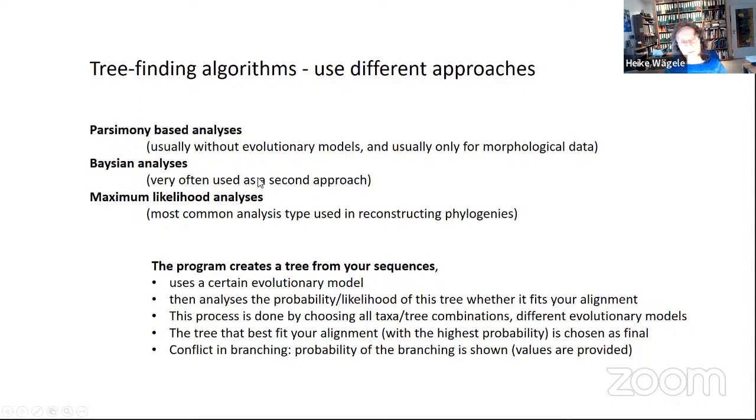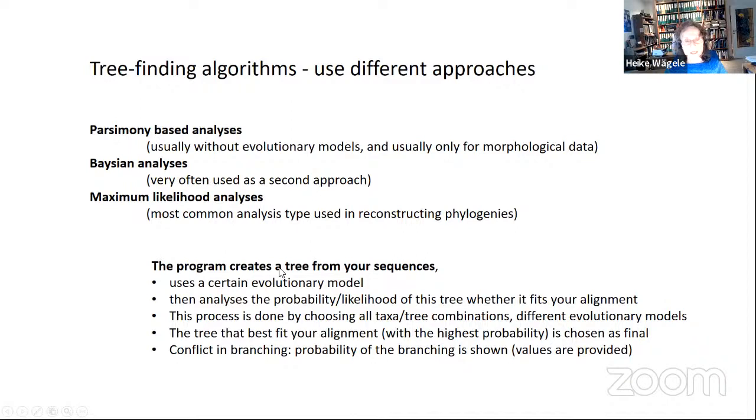When you write a publication about phylogeny, there are a lot of reviewers and journals that still want this. But the maximum likelihood analyses are the most commonly used ones in reconstructing phylogenies. They also create trees by millions, and they see how well the tree matches the alignment, and then finally find the trees that match best with your alignment.